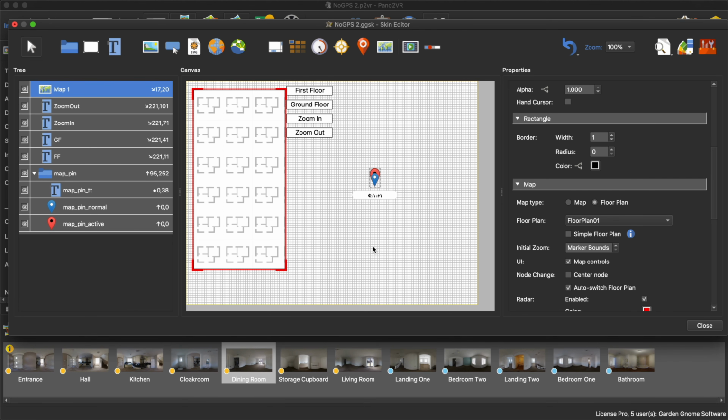We can't change that within a parameter, and it doesn't make sense to. If you want to, yes, you can do what you want, but you would add 2 map elements: map element 1, map element 2. Map element 1 may show a Google map, and then when you click on a hotspot to go down, you can swap that out for map element 2 and then show all the floor plans and all the switching and centering nodes and all of that sort of stuff. But no, 1 map element is either floor plan or map.